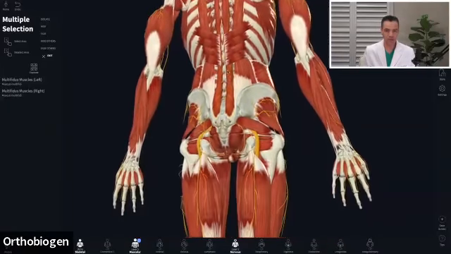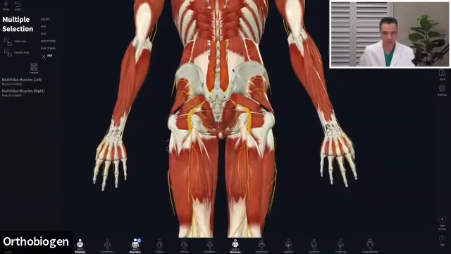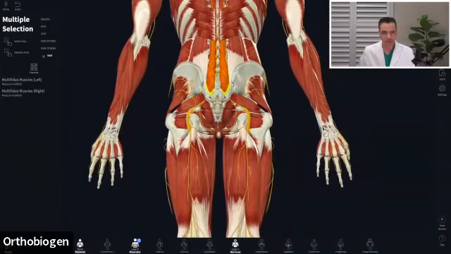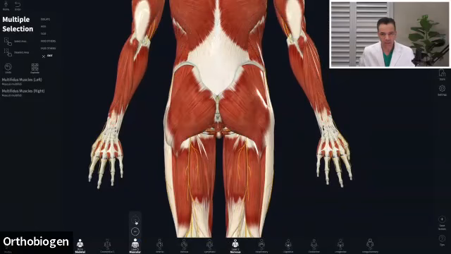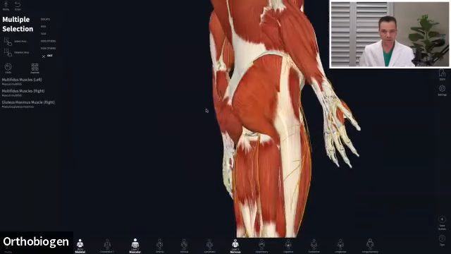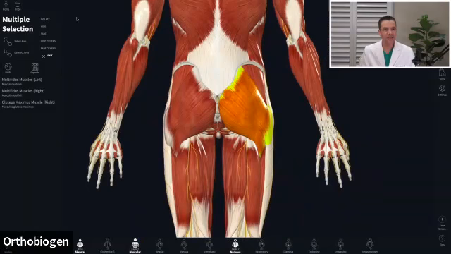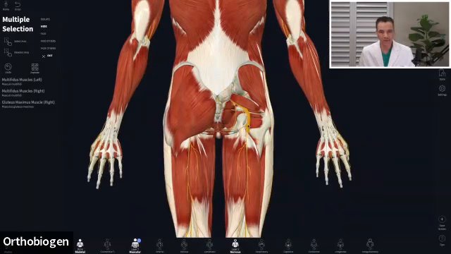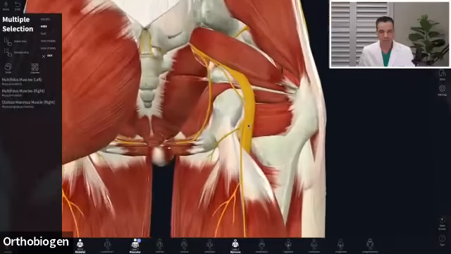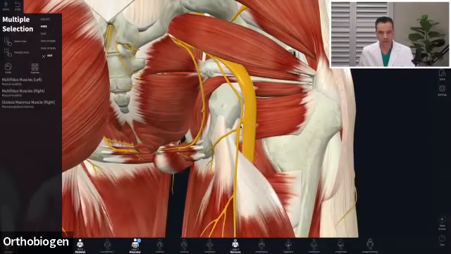So we're going to come up here. We were looking at the multifidi muscles, and now we're going to jump down here and layer back in here. I'm going to show all the hidden muscles. And here we've got the gluteus maximus, which everybody knows that one, your backside muscle there. And then we're going to hide this muscle so that we can look under it. And so if you're having issues with these muscles in here, you can actually see where this nerve is.